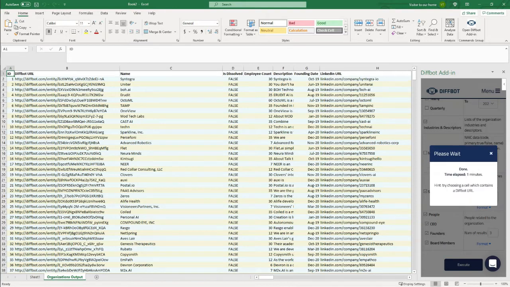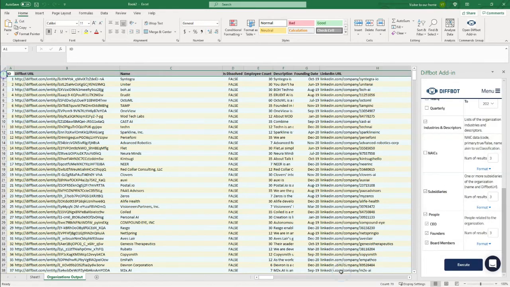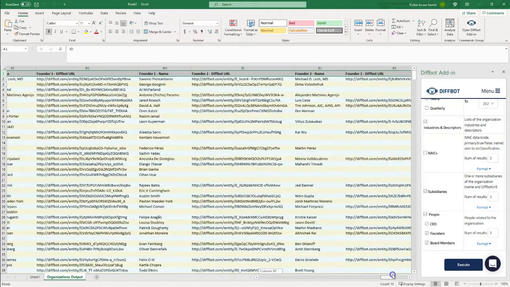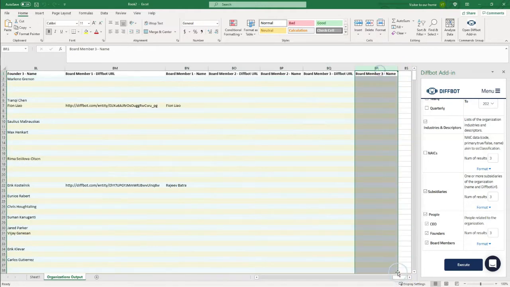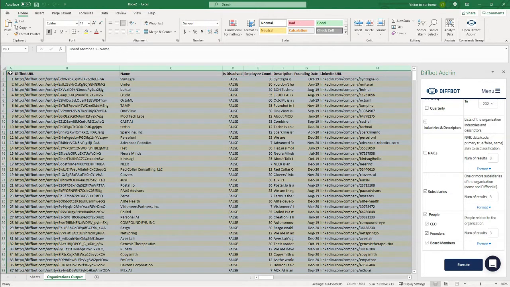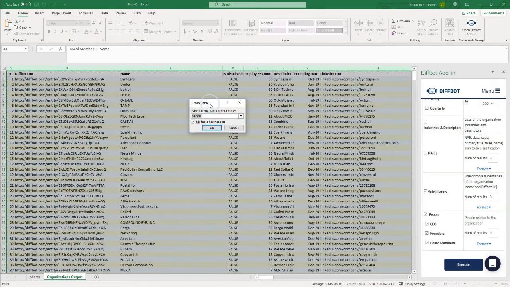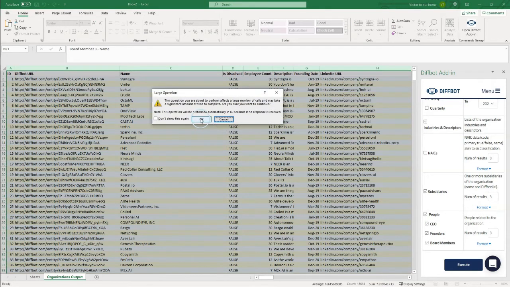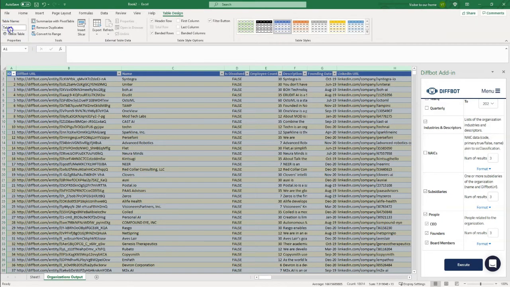And we also have a particularly interesting one, which is our machine learning enabled field of estimated revenue for private organizations. So if we want to start visualizing this data, we need to take our returned organizations and turn these into a table. A fairly common Excel-based tactic. So we select all fields. We can click Control T, and the first thing we will want to do is name our table. I'm going to name it AI Orgs.